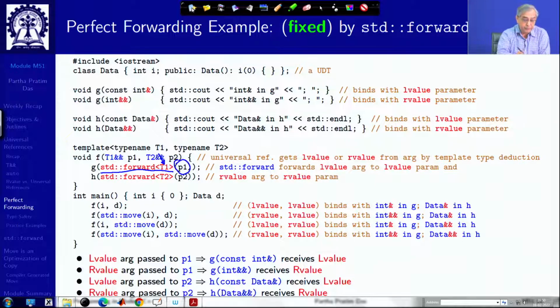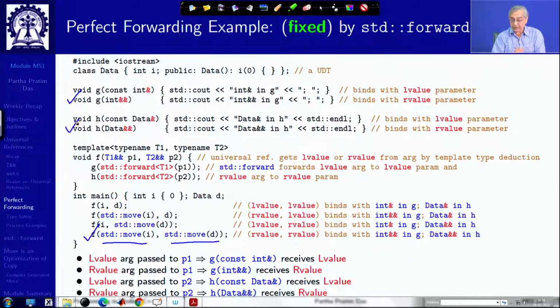Right? So, with that when we try, we see that the first case has no difference, but in the second case, where the first parameter is an R-value, we see that the R-value version of the function G is getting called. Similarly, if you take the last one, both of them are R-values, and in both cases the R-value reference version of the functions is getting called.